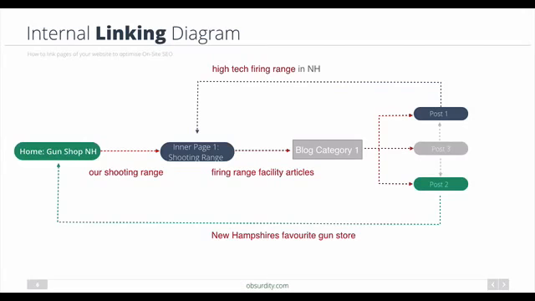Conversely, if you look at the post at the very top there, post 1, that's linking back to the inner page with "high-tech firing range." That's also adding relevancy, but not over-optimizing for the term shooting range. So see how I switched it up. You want to cycle through your anchor text just like you would with backlinks. Now, why is "in New Hampshire" in gray? Generally Google doesn't really like to see geolocated anchor text.